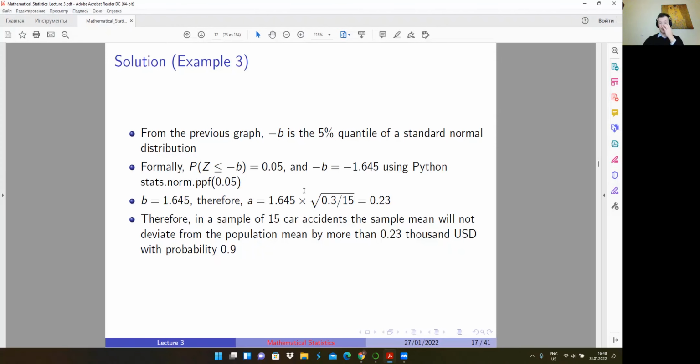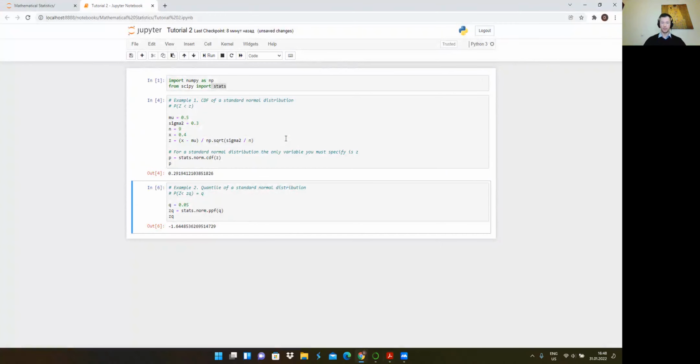So let's see. If you remember from lecture number 3, the 95% quantile is just the opposite. So let's compare this. If instead of 5%, I specify 95%, let's see what is zq. Exactly the same value, but with a positive sign. So this is how you can work with finding values of CDF or quantiles for a standard normal distribution. The same logic appears when you work with some other distribution.